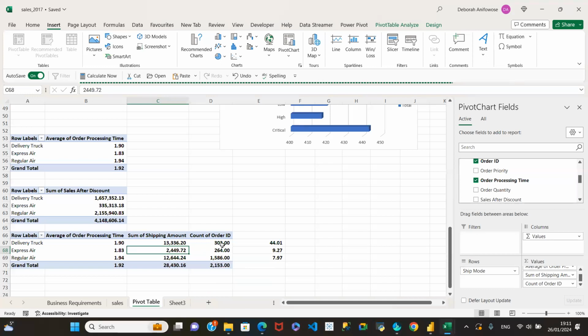Okay. Now, how I would look at this if I was a business person is, in that case, I want to divide the total amount for the shipping mode by the number of orders so that I can get an estimate of how much I'm being charged for every one of the orders that were involved.